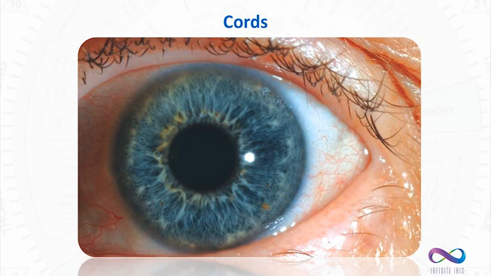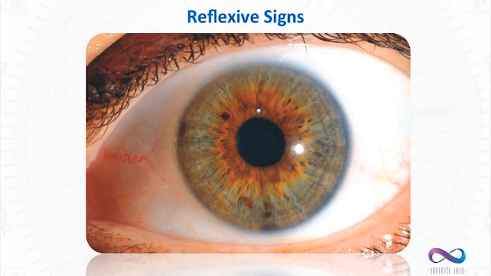A cord is a white fiber in the iris of the eye, and white fibers that are pinched together in a little bundle, such as this, simply mean that there's a lot of agitation and irritation in the iris in that area. Remember, white and light fibers that are raised show us a potential for inflammation and discharge and irritation. Reflexive signs. Reflexive signs are signs that are raised and white and wavy.